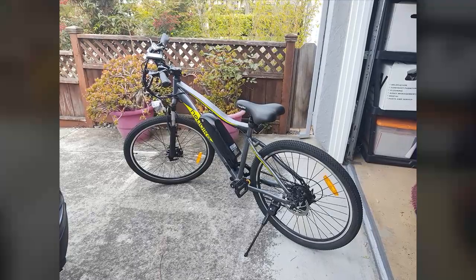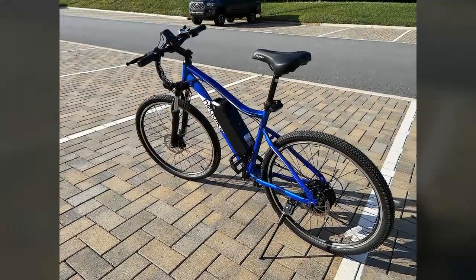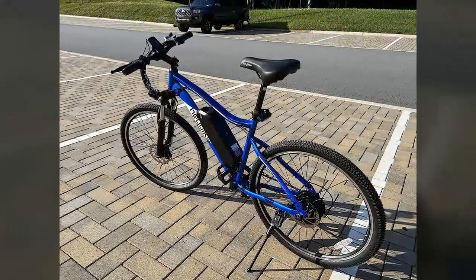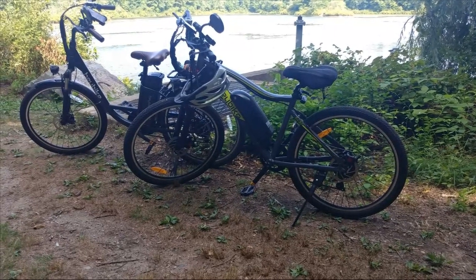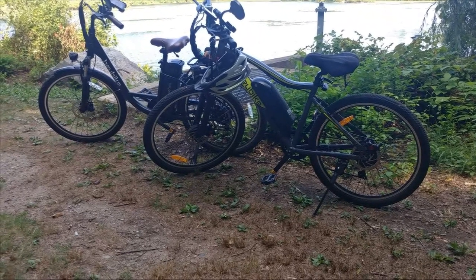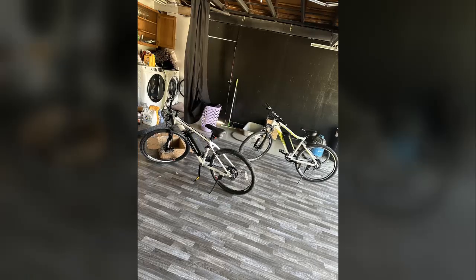Battery life, while not comparable to much more expensive models, was considered acceptable. The reviewer's relatively short commute and proactive recharging habits contributed to this positive experience. The battery's longevity on a single charge seemed adequate for daily use, though long-term performance remains to be seen. Overall, the bike's quality impressed the reviewer.